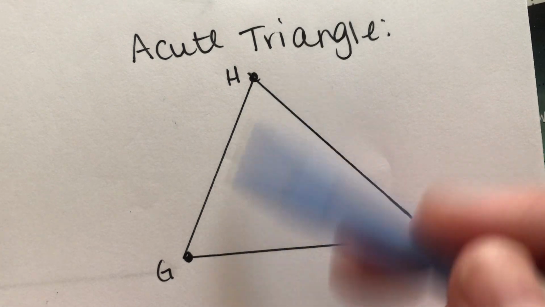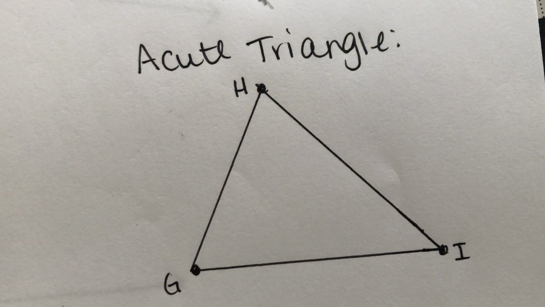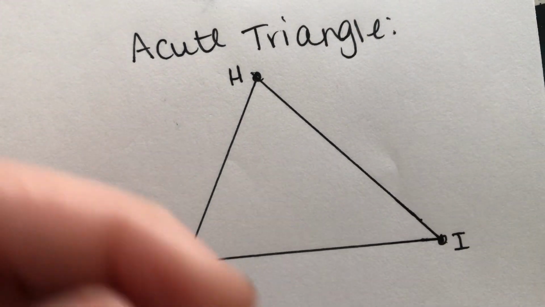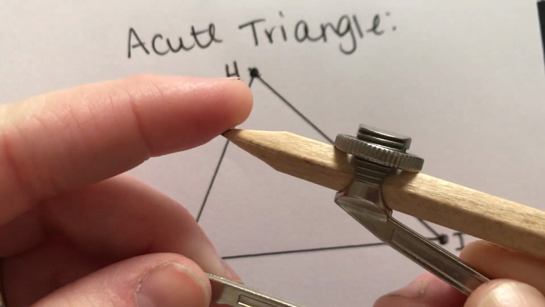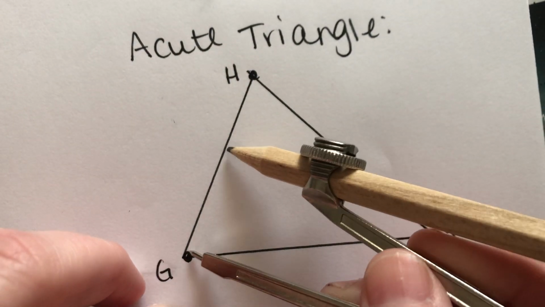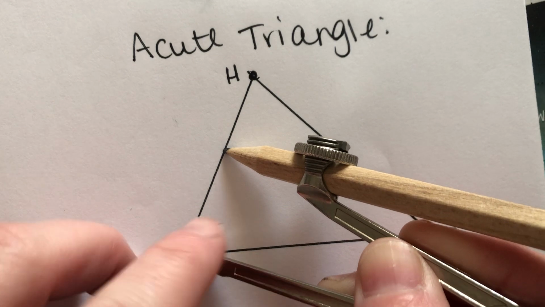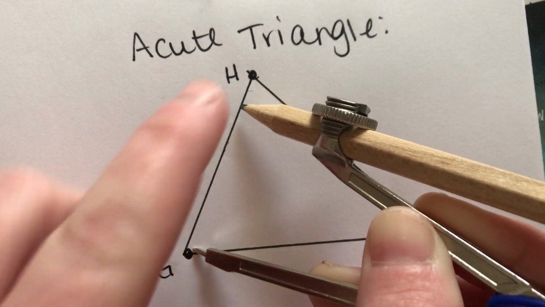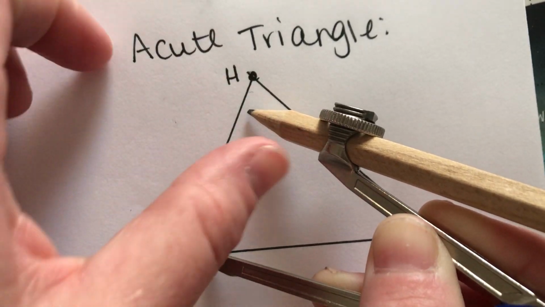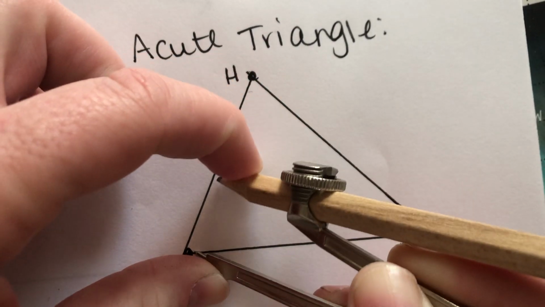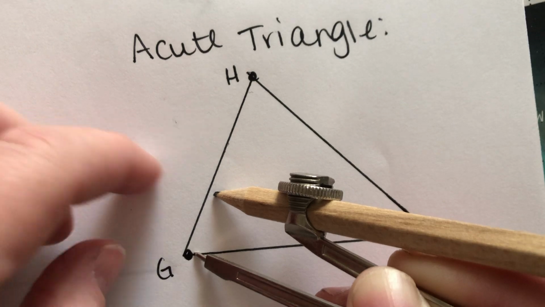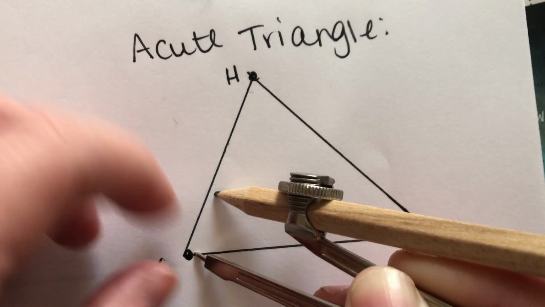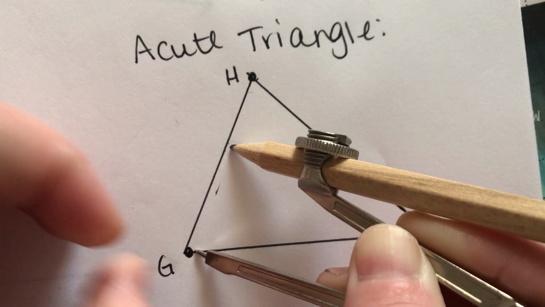Let's do GH, and I'll find a perpendicular bisector for that. I'm just trying different shaped triangles. There's no point in needing to do all 3 different kinds. I do want to make sure that the compass is open a little bit more than halfway. Do it about there. If you did it humongous, then when you draw, you're just going to draw this humongous circle, and your arcs will be really spread apart. And like I said, if you do it too little, your arcs won't overlap each other, so you won't know where they intersect. So you gotta do it a little bit over halfway.